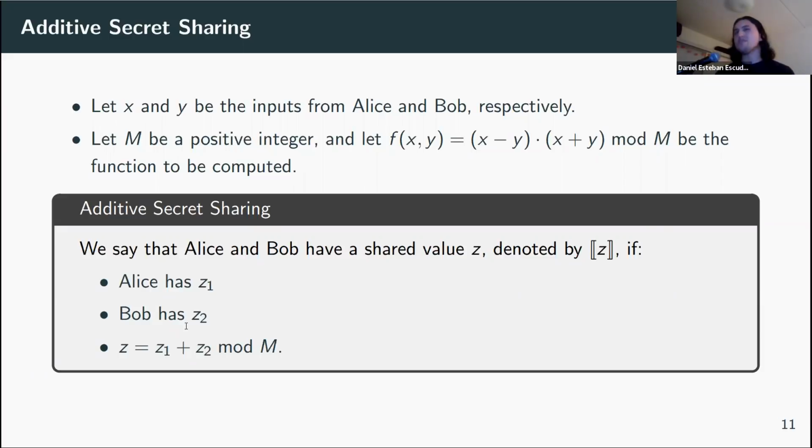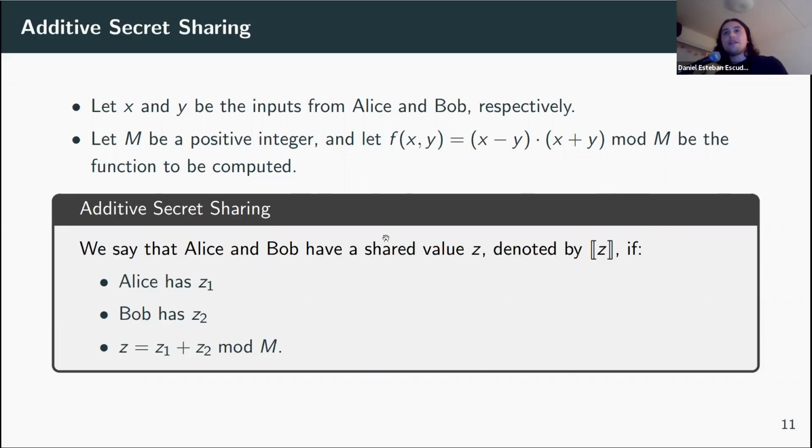And this very, very simple construction is actually at the core of pretty much every protocol you will see out there. If there is any question about this, you can interrupt me at absolutely any time, because we're going to use it later on in the rest of this talk. It's just a way of getting a representation of a secret in such a way that Alice doesn't know what the secret is, Bob doesn't know what the secret is, but together they can actually determine what the secret is.